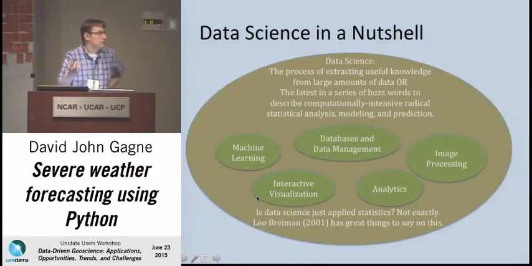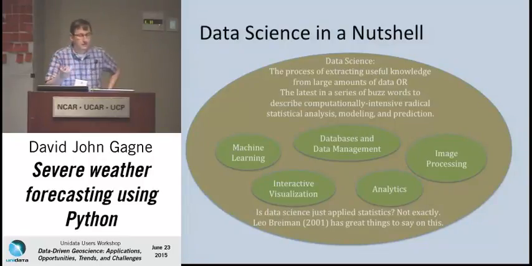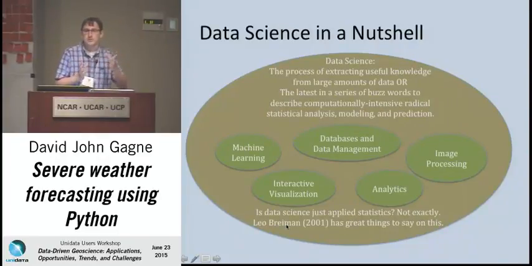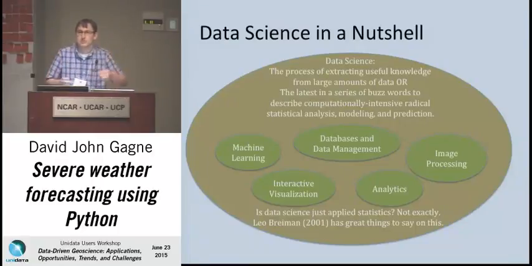And one question that sometimes comes up is, is data science just applied statistics? Some people say yes, some people say no. I'm on the no side. I think it offers something special. One good paper on this is by Leo Breiman, Statistical Modeling: The Two Cultures, which describes how the data science approach is more focused on getting improved predictions, improved products, and more useful insights moving forward.